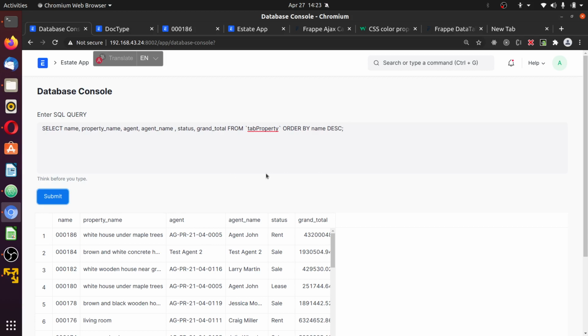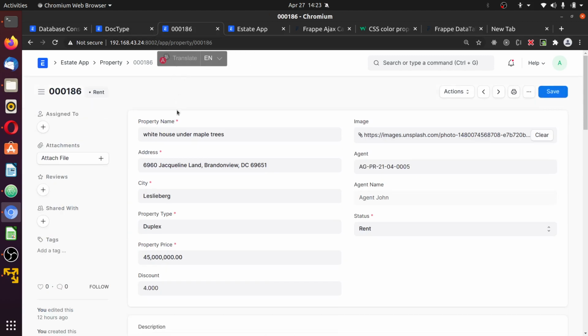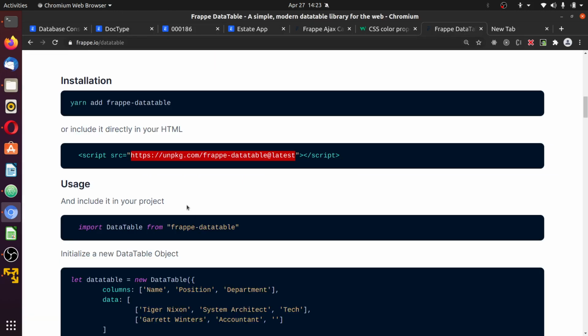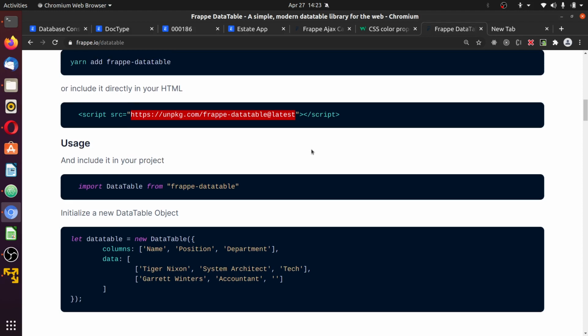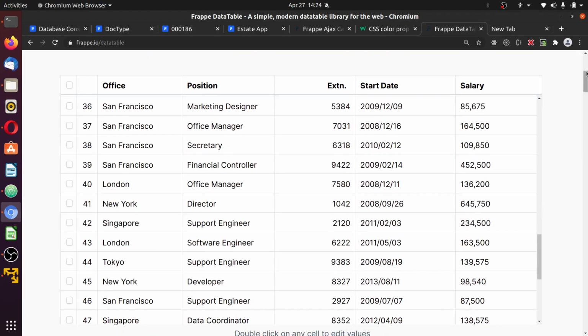How about adding the filter? So it can be just like these records. Okay, I must have removed the column filter. Let me go straight to show you what I'm talking about. Filter here.